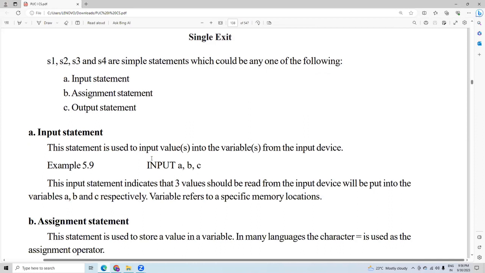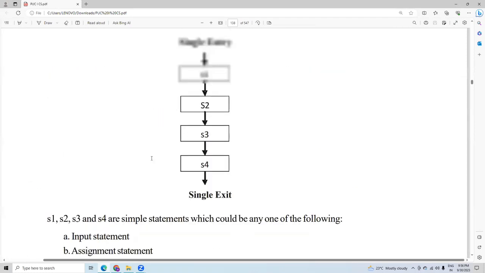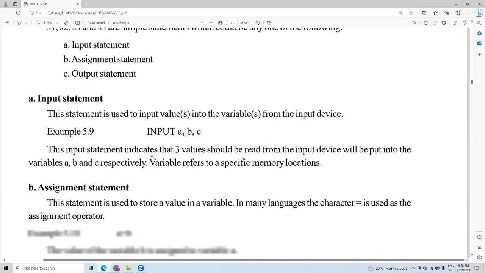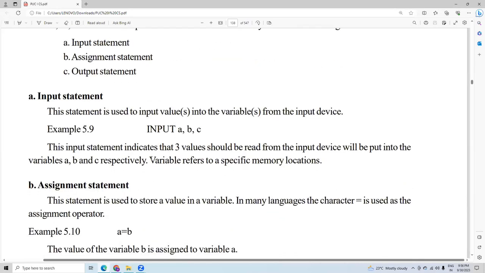Right. In that, it can be an input statement, assignment statement, output statement. They can be considered as sequential constructs. In this, input statements are used for inputting values to the programming variables. Right. When they write input A, comma B, comma C, it says to input the values for A, B, C. Whatever you type, that value will be sent to this variable. And those values will be in the memory until the further process is completed.